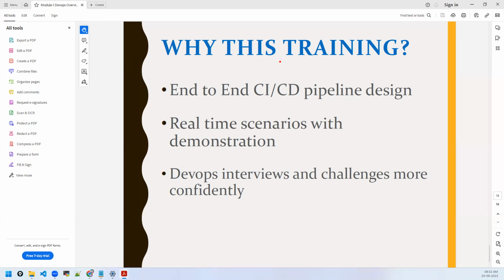Class will start from tomorrow at the same time, 7:30 to 9 a.m. Every day class begins, Monday to Friday. Saturday and Sunday will be off. Only the first session is on Sunday, that's all. Every week, Monday to Friday, same timing. For 3 days it will be the same Zoom link, but it will change after that with the registered candidates.